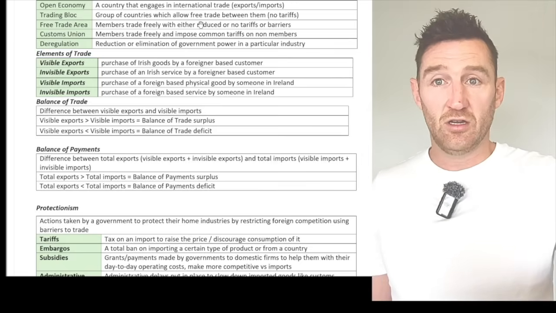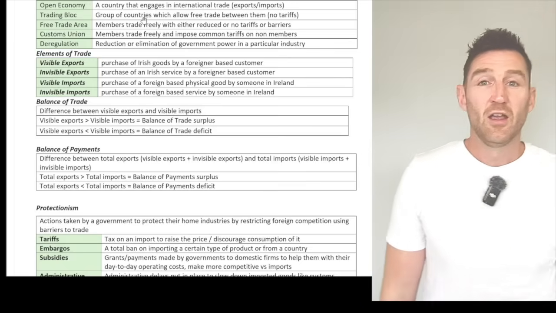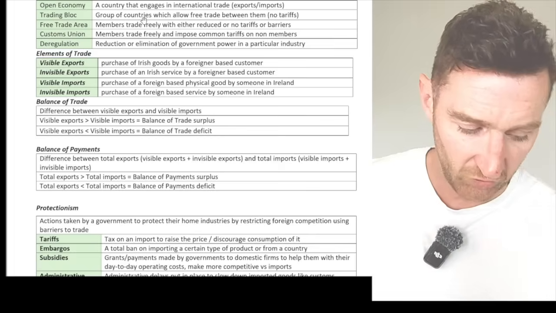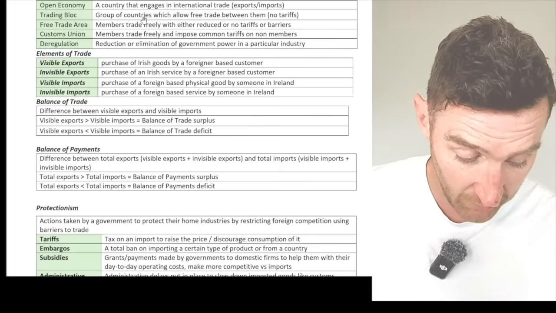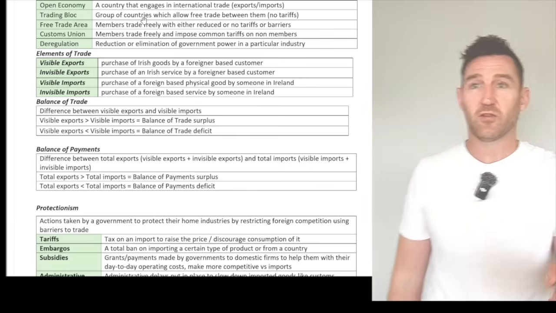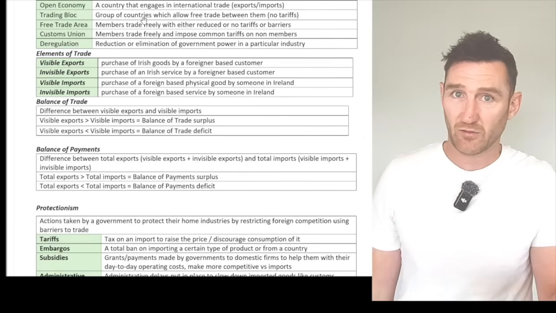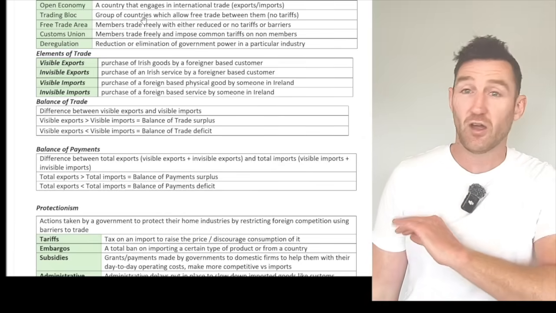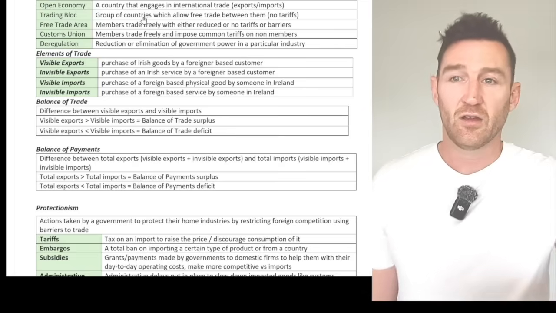Okay, let's look at Unit 7. So international trade. Loads of you are asking me about Unit 7 short questions. I'm not going to cover it. What are the most common short questions in Unit 7? Questions on the balance of payments, balance of trade, the calculations there. They're some of the most common short questions, not just from Unit 7, but on the entire course. So this is really, really important stuff.